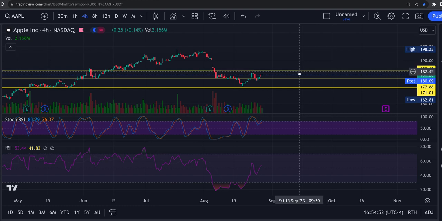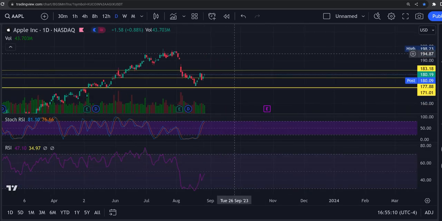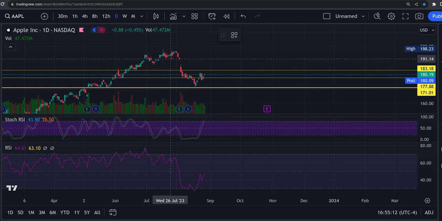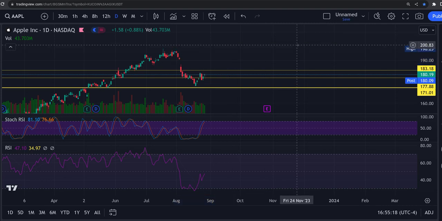All right, worst case scenario, it comes down here and double bottoms at that 170. What is that? 170, 171 area where this bottom was. Worst case scenario. I don't believe it's going to do that, but it could. All right, it could create a double bottom here. You know, possible. Double bottoms look like a W. Okay, it'll bounce out. That's what the double bottom looks like.